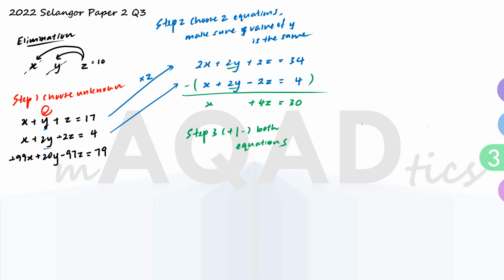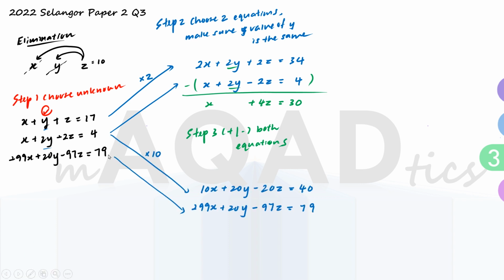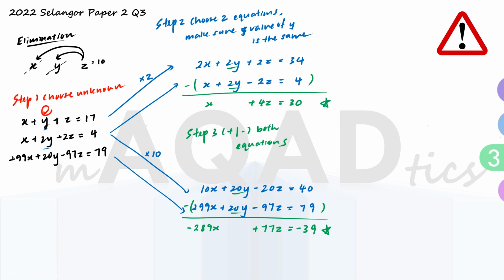So now we need to form another similar equation, but we need to repeat step 2 and step 3. So I choose the second equation and the third equation, but the values of y's are different. So for the second equation, I multiply 10. And we can see the signs for the y's are the same, so we can deduct both equations. And now we have 2 equations which don't have y, which is the reason why we need to repeat step 2 and step 3 2 times. Because if you want to find 2 unknowns, we need 2 equations. But we need to eliminate another unknown, so we need to repeat step 1 to step 3.